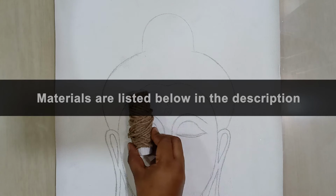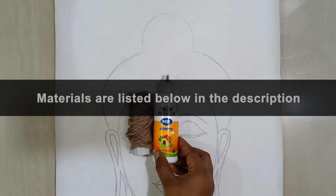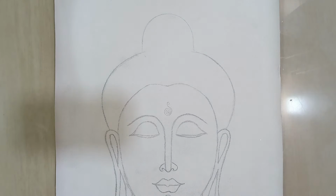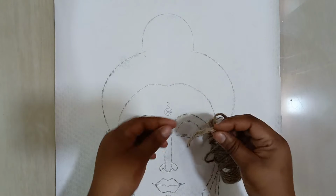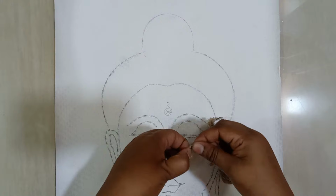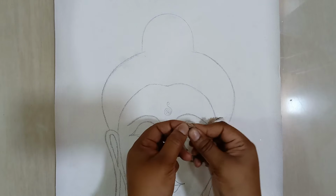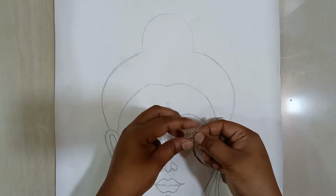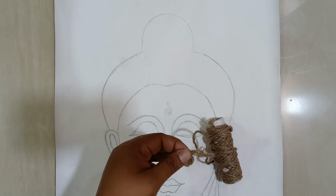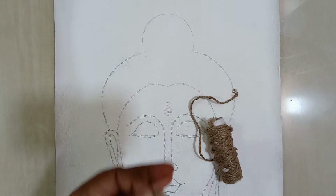I have already sketched an outline of Buddha face on the canvas. Since the canvas is a bit bigger, I have placed it directly on the floor as I feel comfortable. Now time for preparing the texture. I have taken the jute string and making circles like this, make your desired size and then cut and glue the end. In this way, I have prepared all.